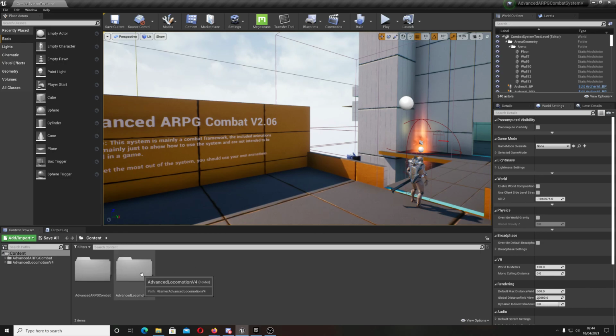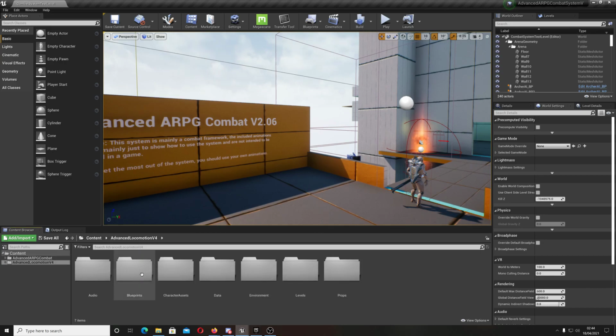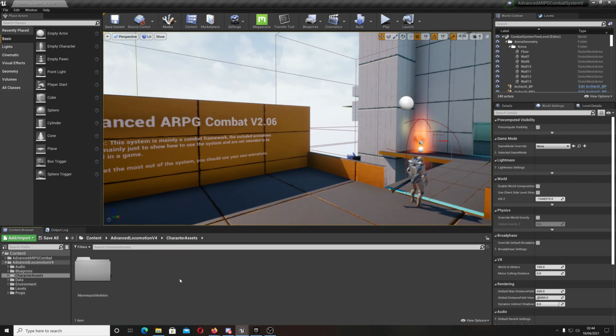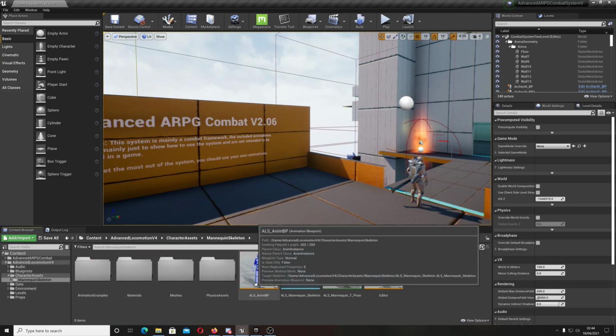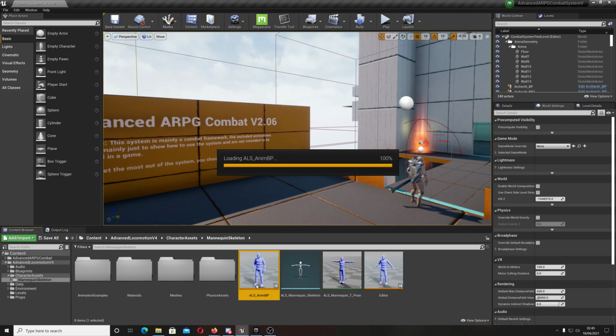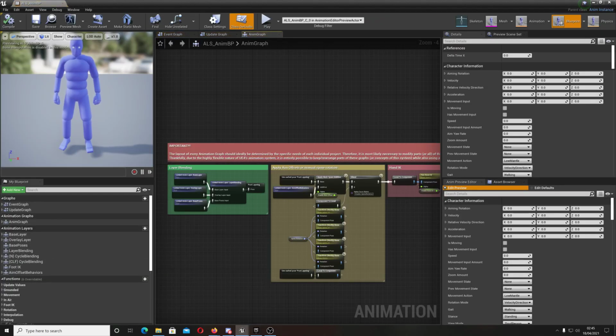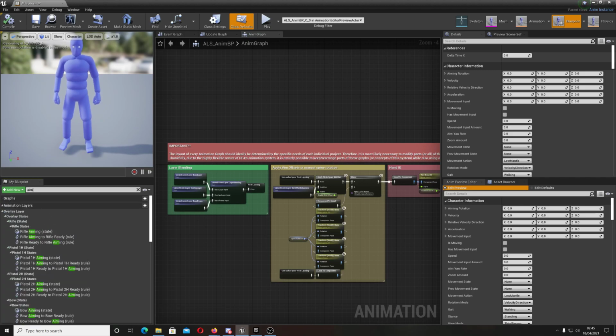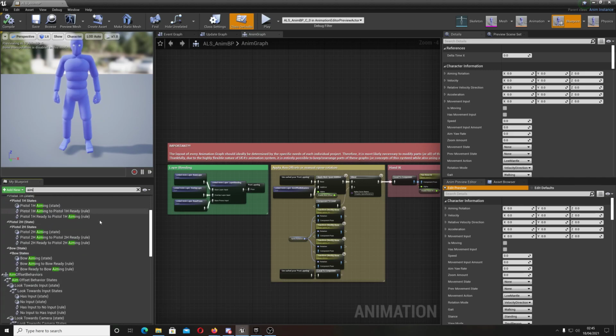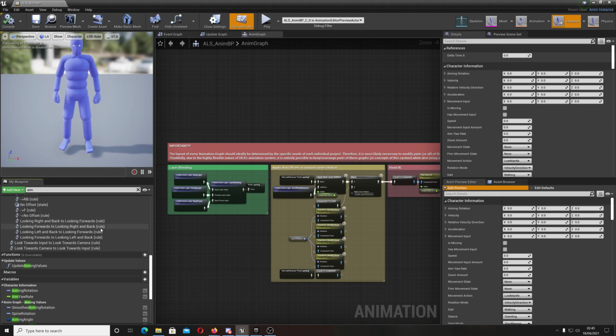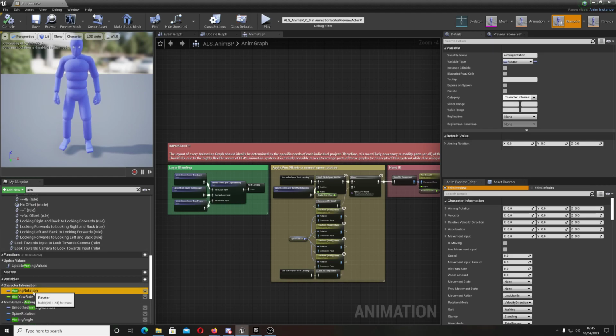Another thing you want to do right from the start is go into the locomotion system, go to the ALS blueprint, and type in aim. Then go down until you find this variable, aiming rotation.